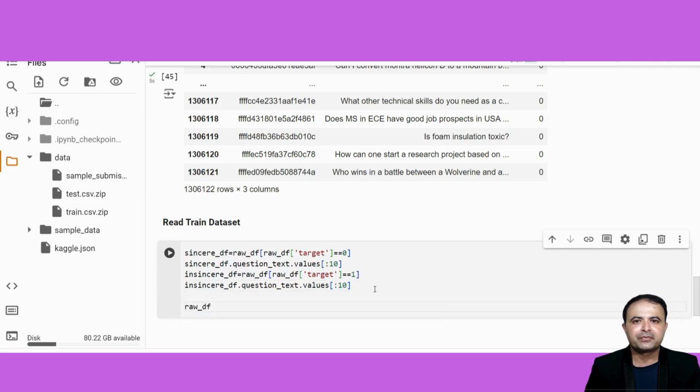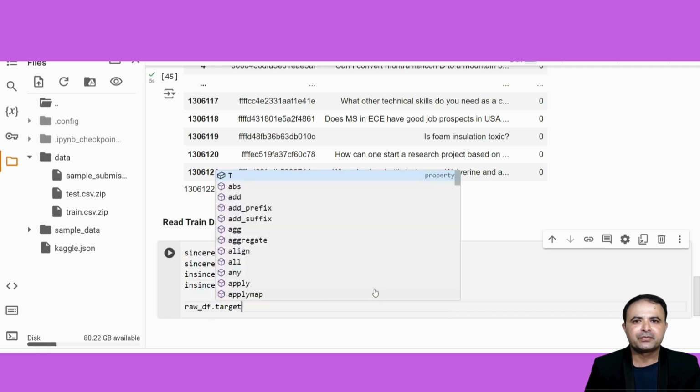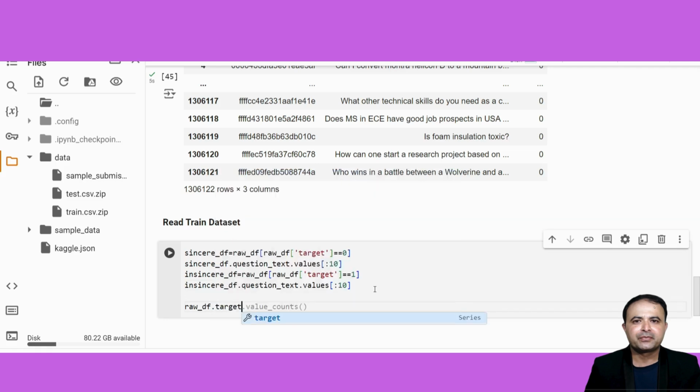So raw df dot target value count, normalize true.